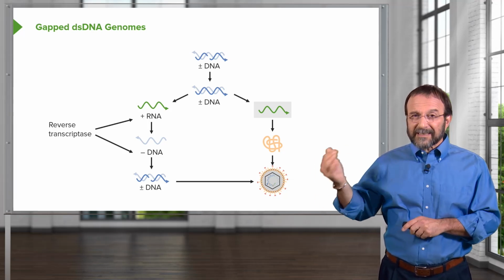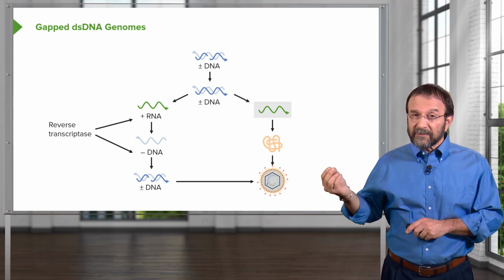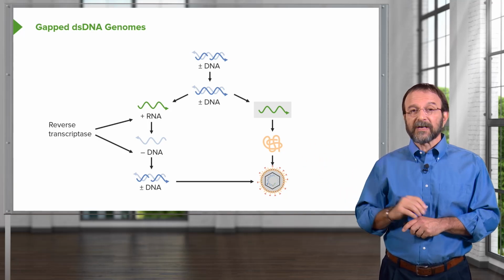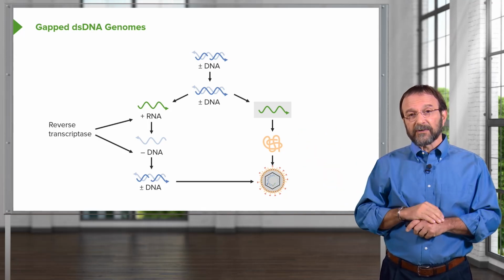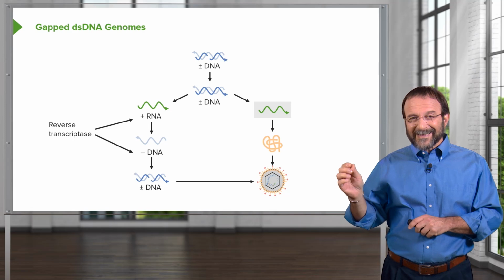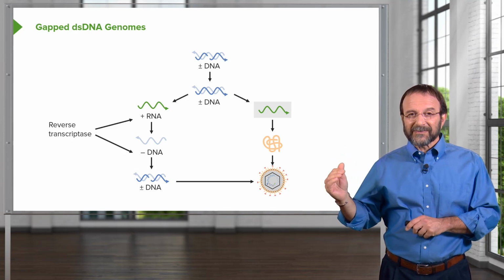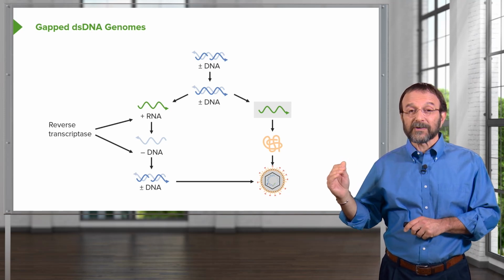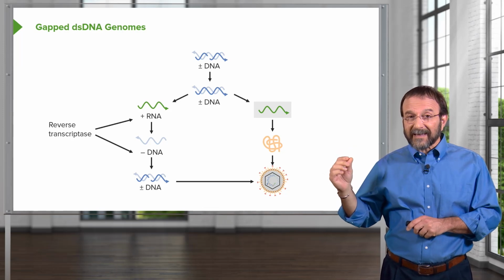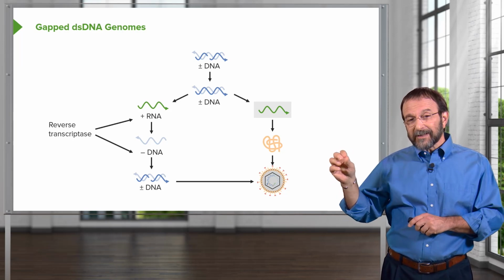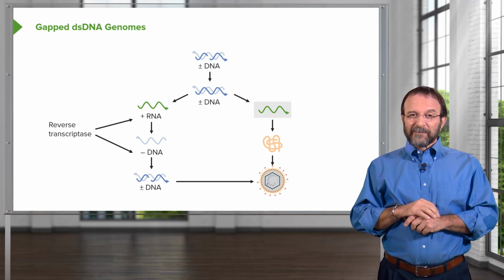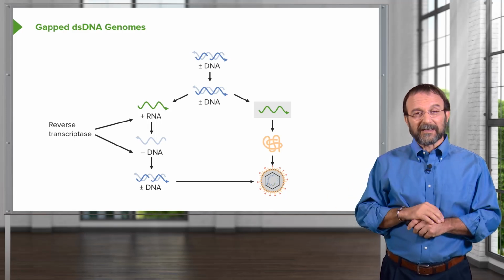Of course, the other aspect of this replication cycle is we have to make new virus genomes. And that's done starting from an mRNA, a plus-stranded RNA, which you can see on the left-hand flow of this slide. But curiously, that plus RNA is then converted to a minus strand of DNA by an enzyme called reverse transcriptase. That minus strand DNA is then made double-stranded. In that process, the gaps and the protein and the small piece of RNA, they're all introduced into that molecule. And that is what actually gets packaged into new virus particles. It's really a unique and maybe baroque replication cycle.